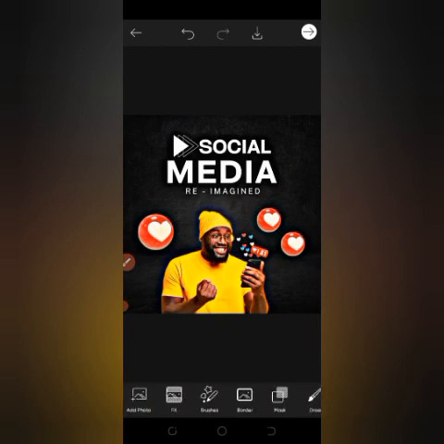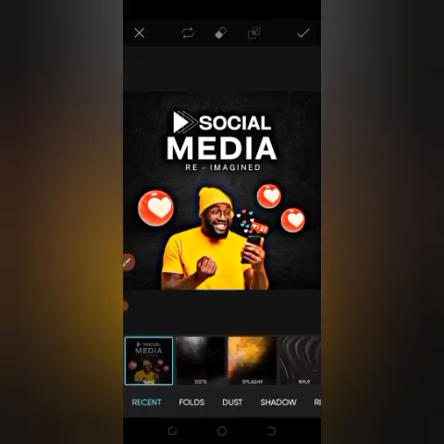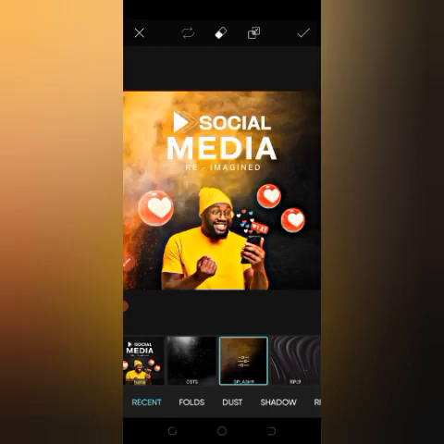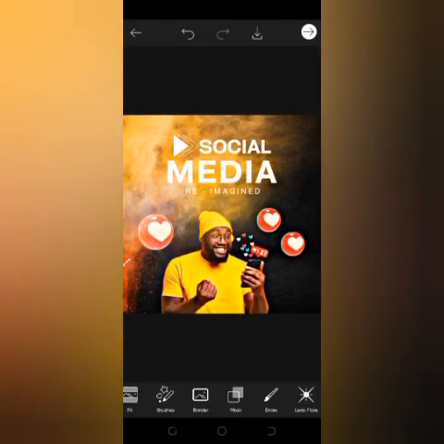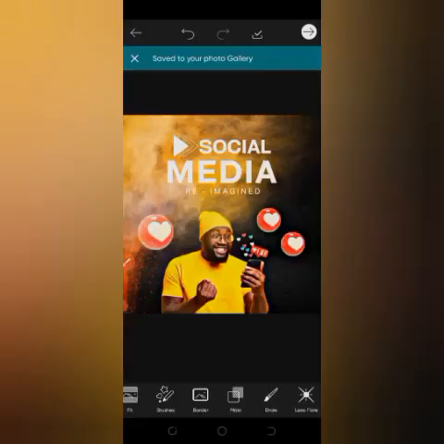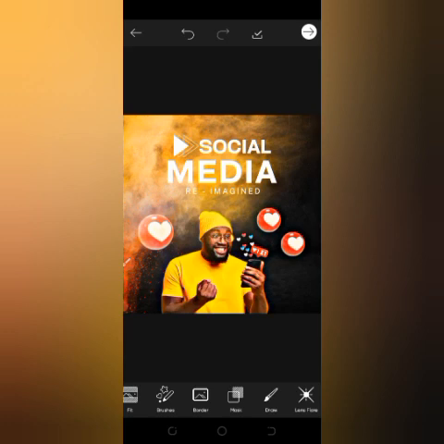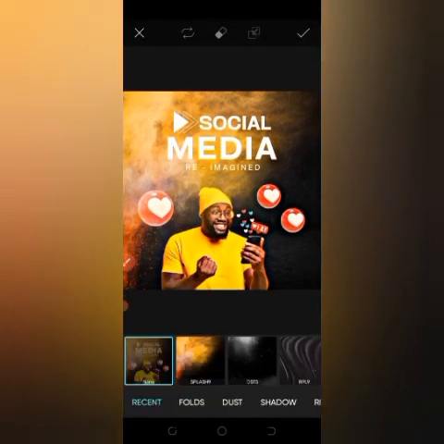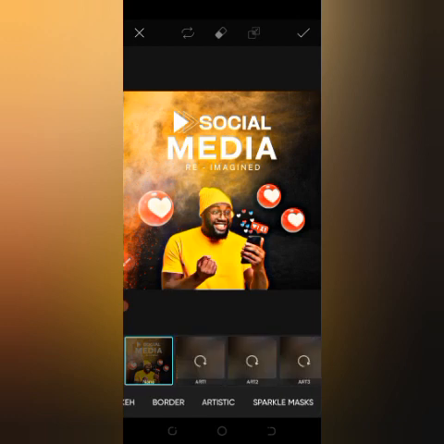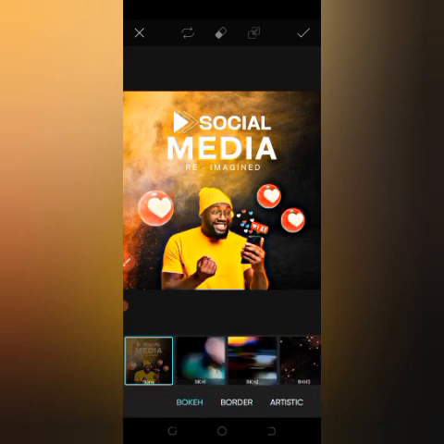So next thing we're going to is masks. So we're using that splash. Now this splash is made available here because I already used it earlier, right? I'll be showing you how to get it if you're just using PicsArt for the first time. So you go to the masks again, you search at the bottom, look at the base there, right?